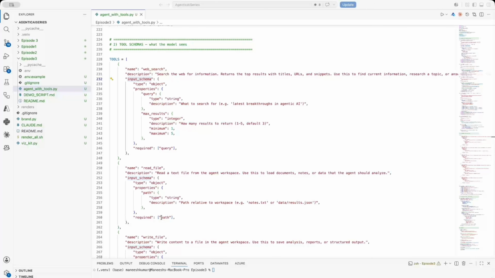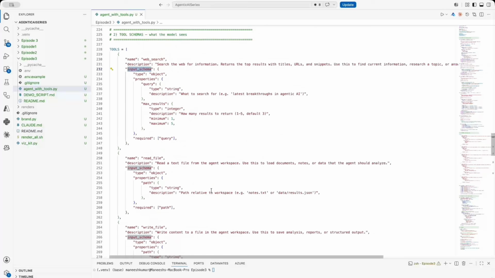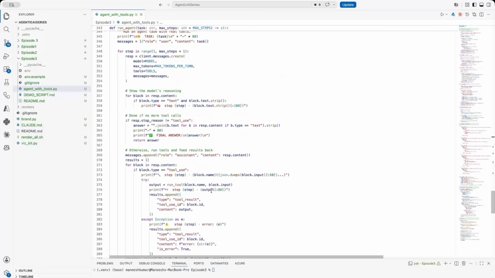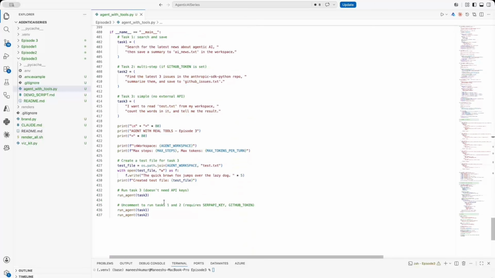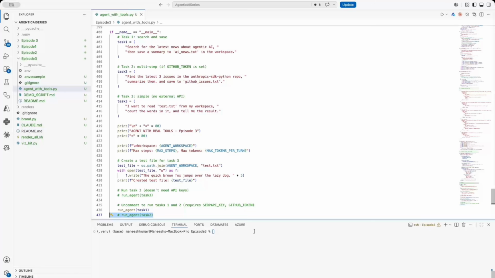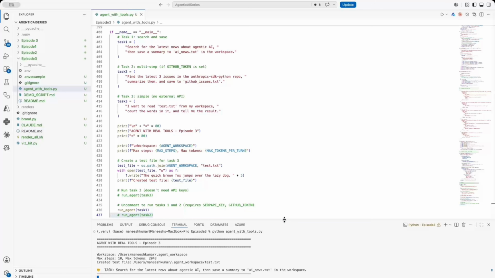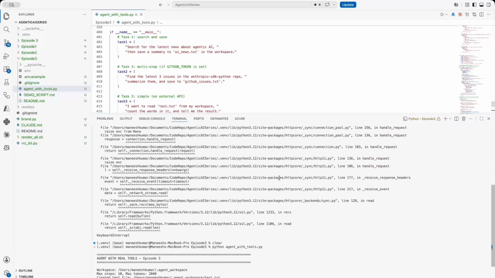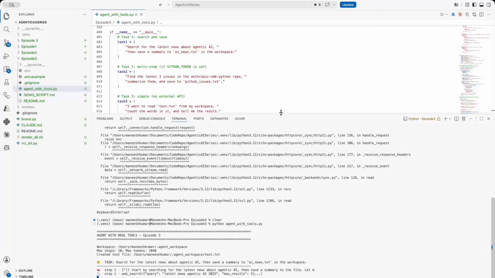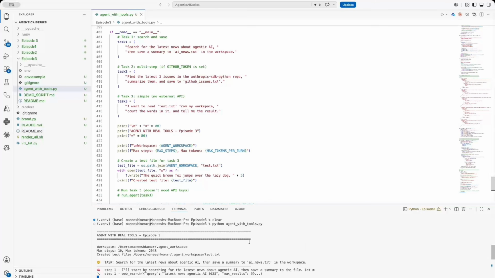Now we will see how to run a search query for task 1. Let me go to the execution of this run agent that we have, and I'll use task 1 for now to show the search. So here, as you can see, I'll move my output cursor above. You can see that the respective task has started.